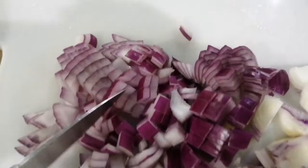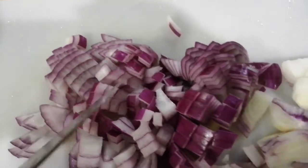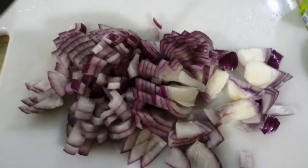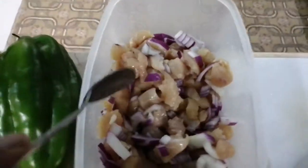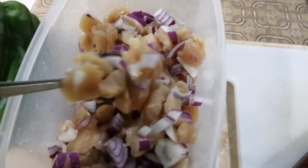Okay, I've cut my red onions into medium-sized pieces like this. They don't have to be too big or too small. Okay, so I've mixed in the onions with the chicken. As you can see, I changed my container because the other one was just too small.